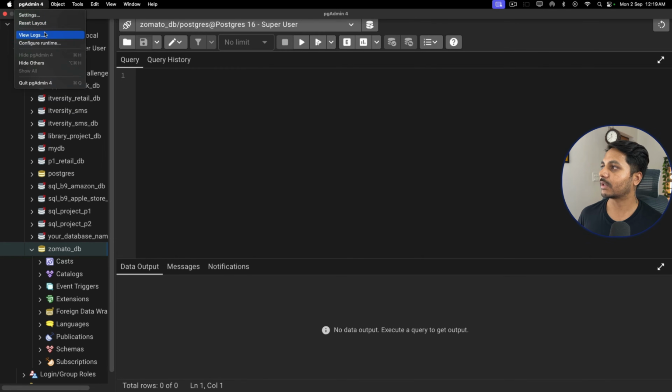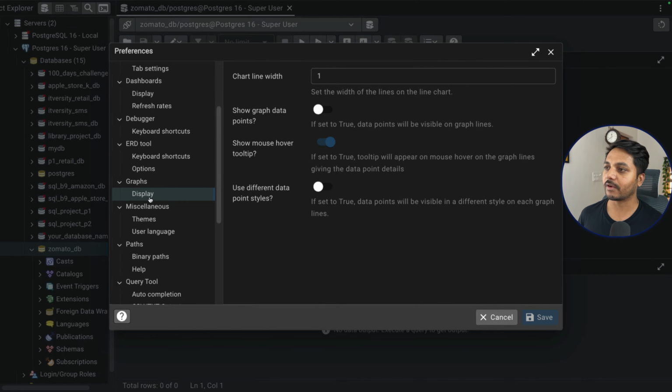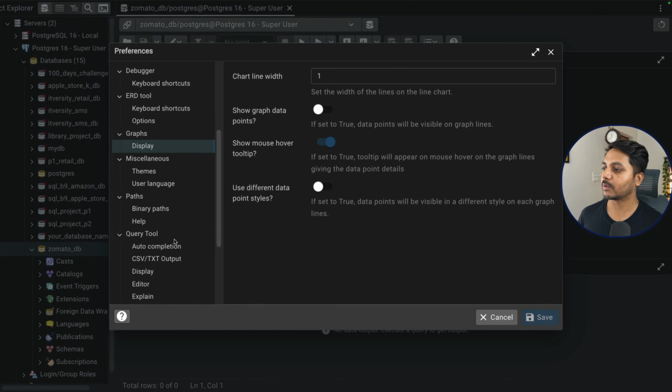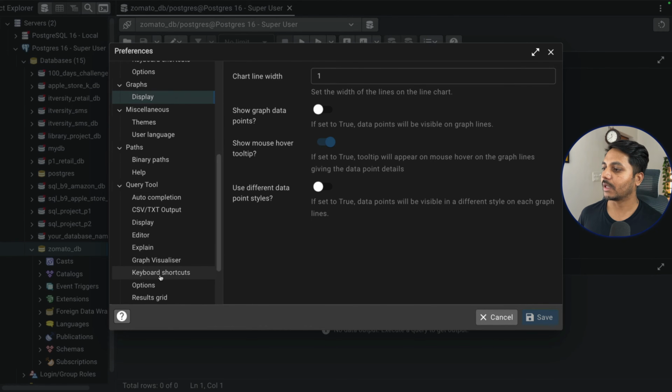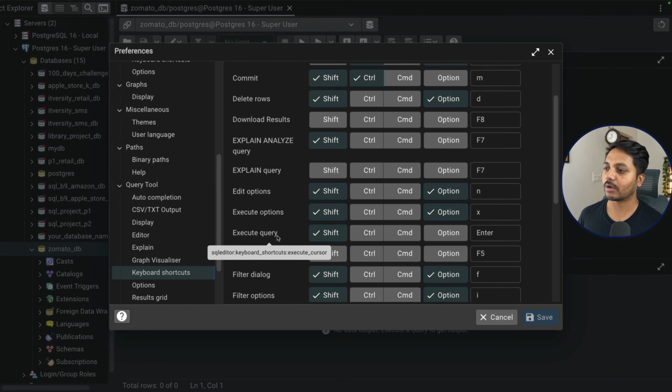So I'm just going to first change this shortcut to shift enter or maybe command enter. To change the shortcut, you can go to settings, then to this display, and then to query tools. Let's go to keyboard shortcut, and here I can change the shortcut. I need the shortcut called execute query, which is showing as shift, and I would just say shift and enter. So for me the shortcut is shift and enter, which is correct, but for you, you can change it.